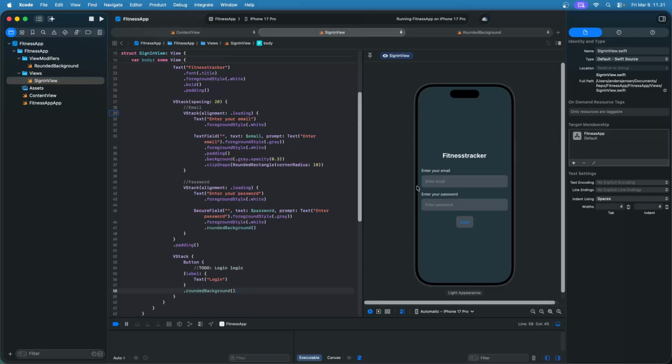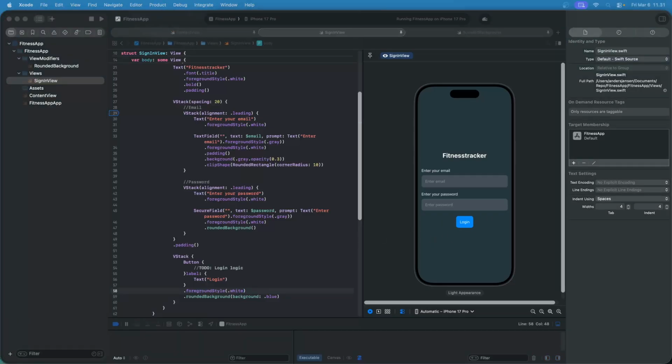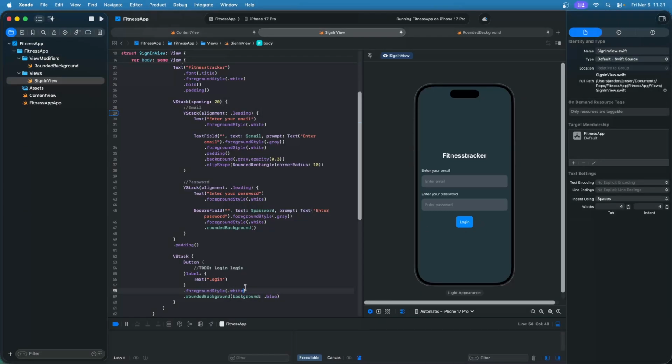And now you can see you have the same style, but we want the background to be blue. And then your text disappears. So let's take a foreground style white. And there we have it. You have the reusable component now, so it's a bit easier for us to do, but we need to make the button a bit larger. So yes, you figured it out, add a frame with the width of 200. There we have it. That is the button.